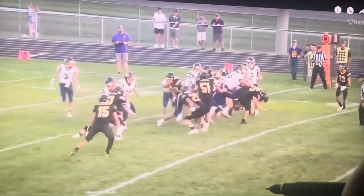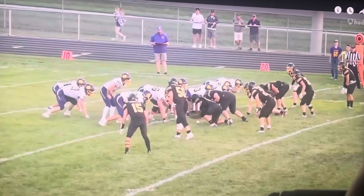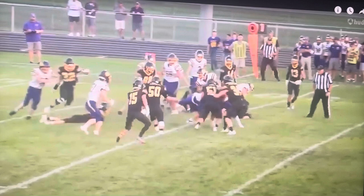Look at him. He just mauls guys. God. And I get it, you're not going to be able to get away with that consistently at the next level. But man, he can get better in so many phases, and that is the potential that Grant Brix has. And that's something that I'm very, very encouraged about with Grant Brix.